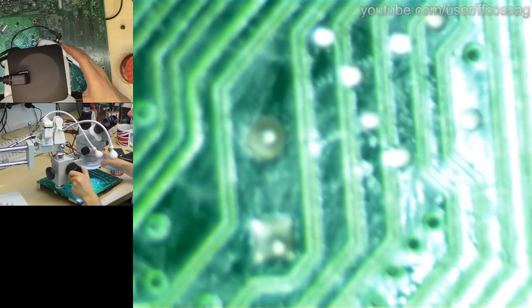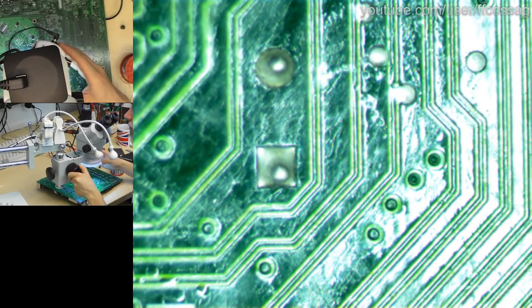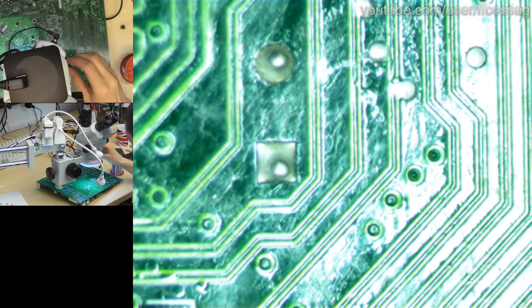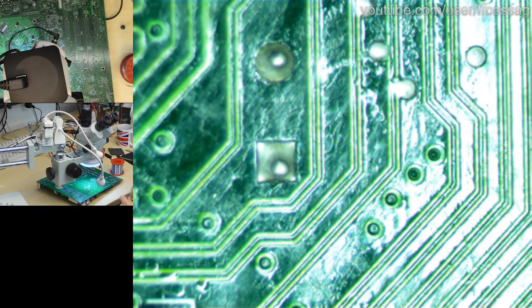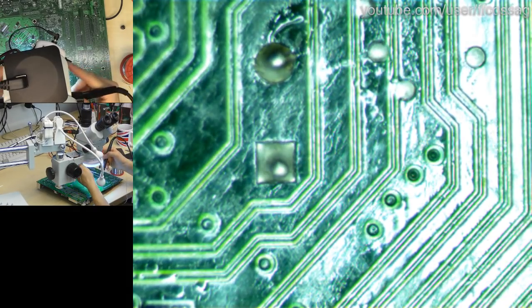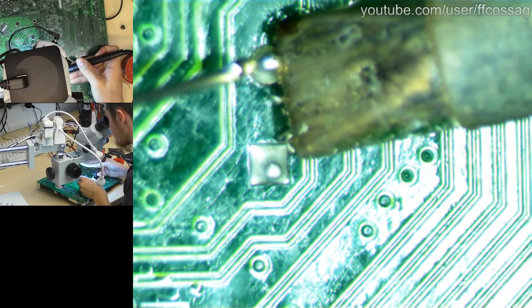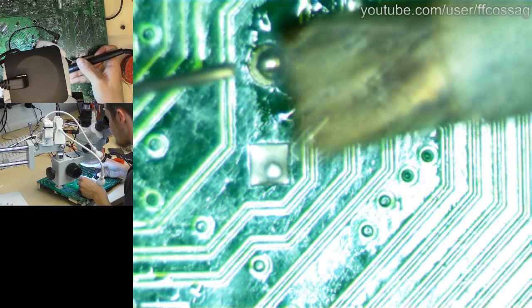Let's see. Lights? Where are we? There we are. That should be our capacitor. I don't really need the microscope for this, but you guys get a much better view. So for starters, I'm just gonna blob a bunch of solder on this. Oh, fume extractor. Blob a bunch of solder, that's just to lower the melting point, since this is probably lead-free.